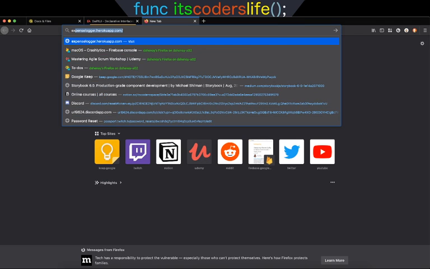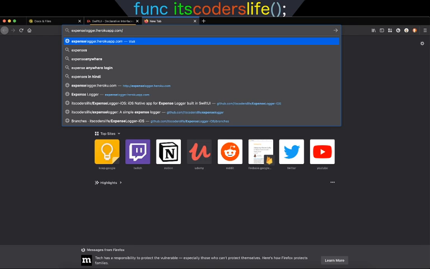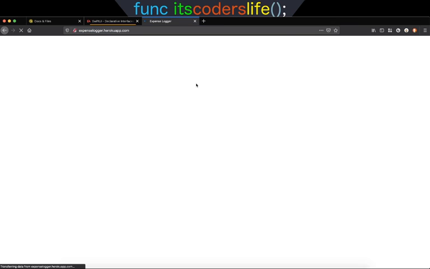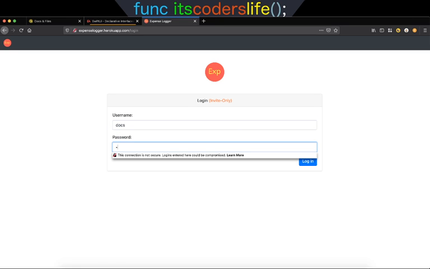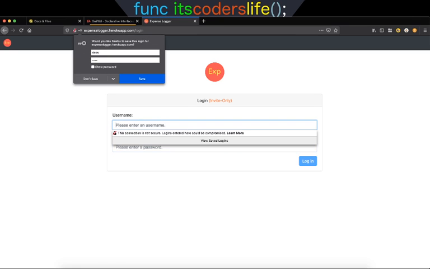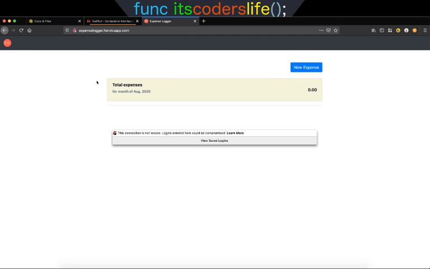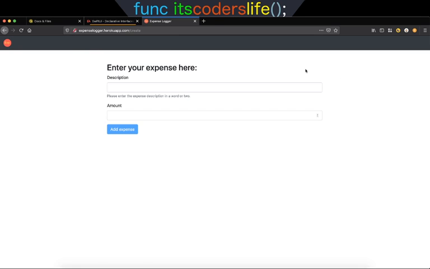So let's just say expense. It's loaded, and we will just log in. Don't save. We don't have any expense here. Docs1, let's say 10.